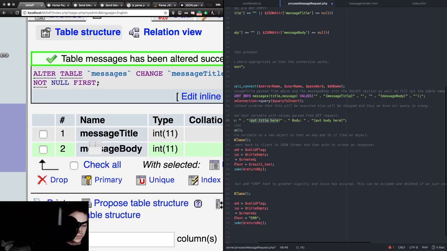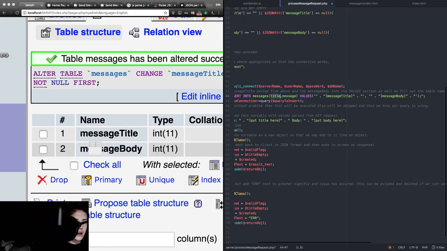Topher. Insert into messages. Message title. I hope tinkering with the database was okay, all the stuff that I did just trying to make message title first.